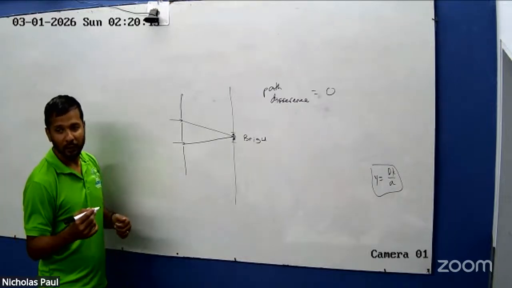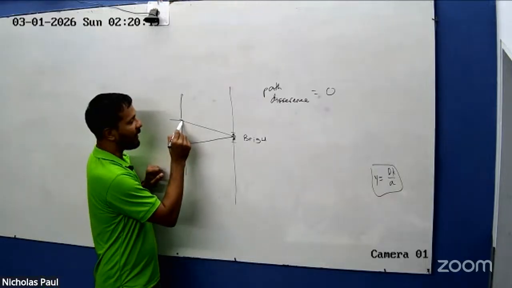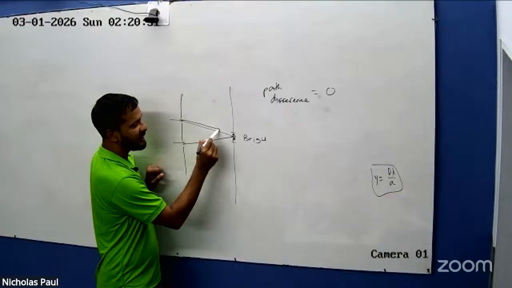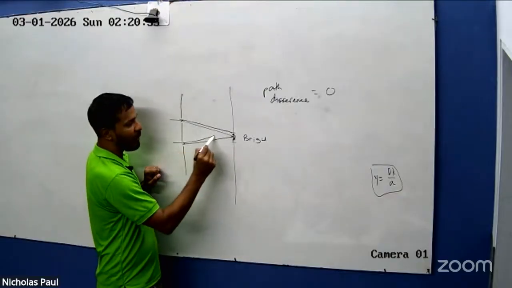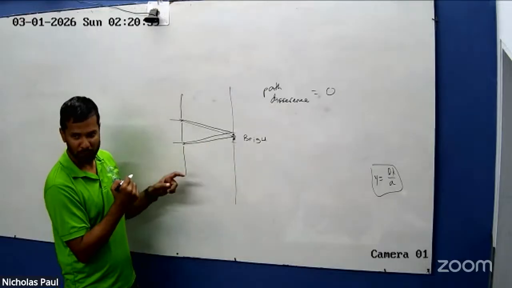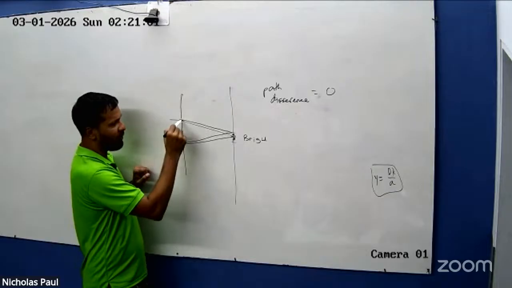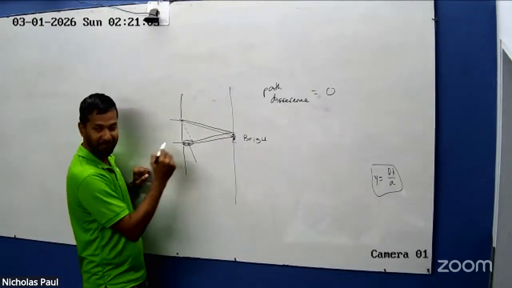So what do you say? If a ray leaves here and travels to this next bright fringe, and the next one from here meets there, which one travels longer? The bottom one, right? So if you were to draw a line here, this particular distance here is the difference.